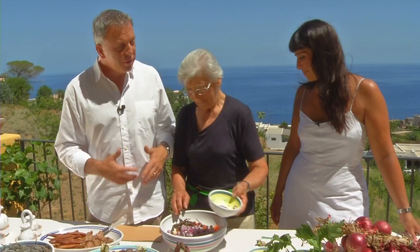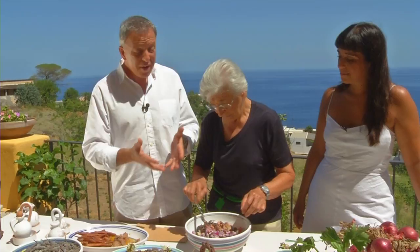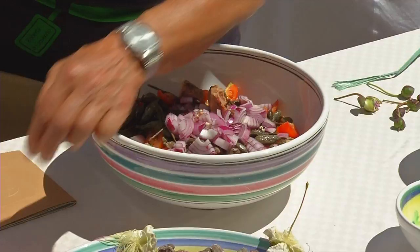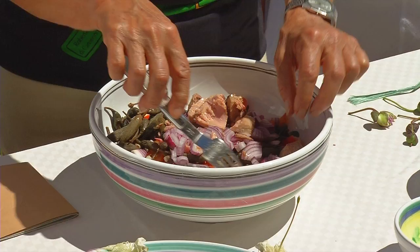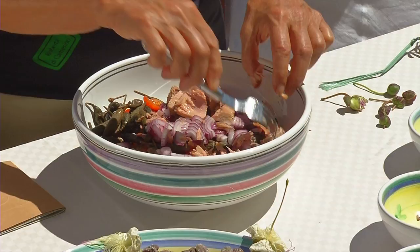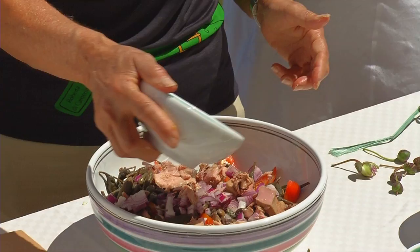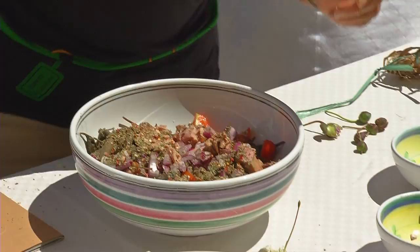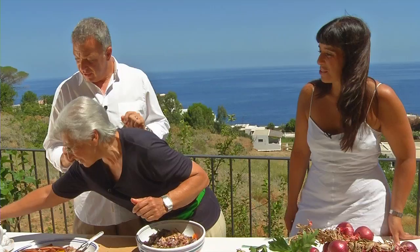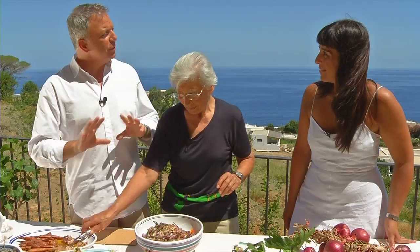We come back to just how wonderful Sicilian cooking is — it's so simple. All the ingredients are fresh. Organic foods — we're crazy about organic foods in the US, but everything we're having here is organic. There are no pesticides. They use rainwater. They're picked fresh that day. They've been doing this for a lifetime. We're just simply getting there, now with the certifications. So we're sprinkling the oregano and a little extra virgin olive oil — also from the olives here on the island.